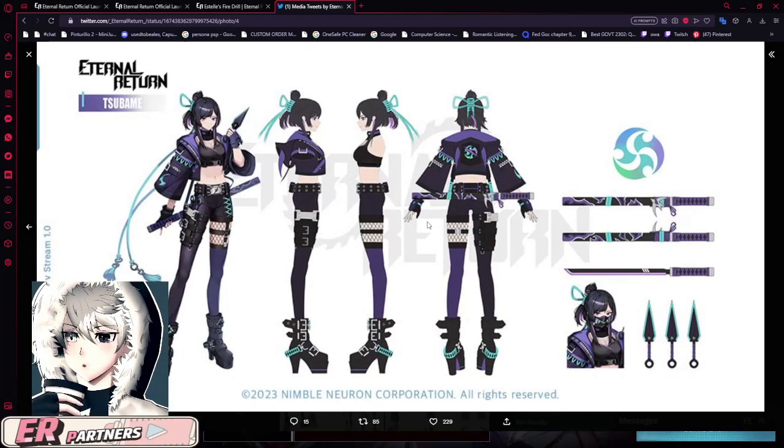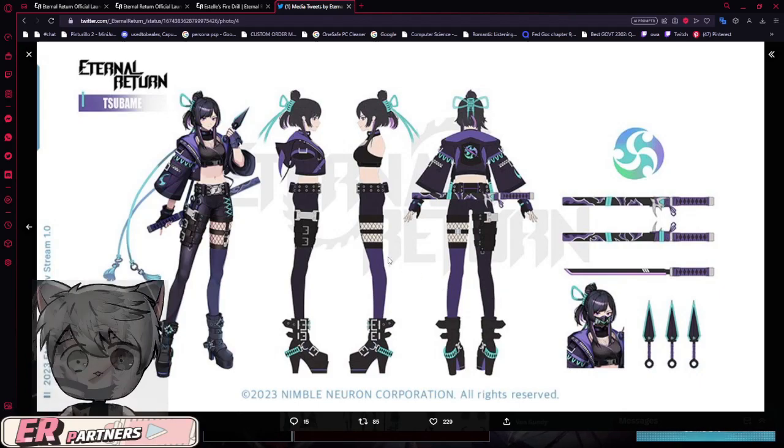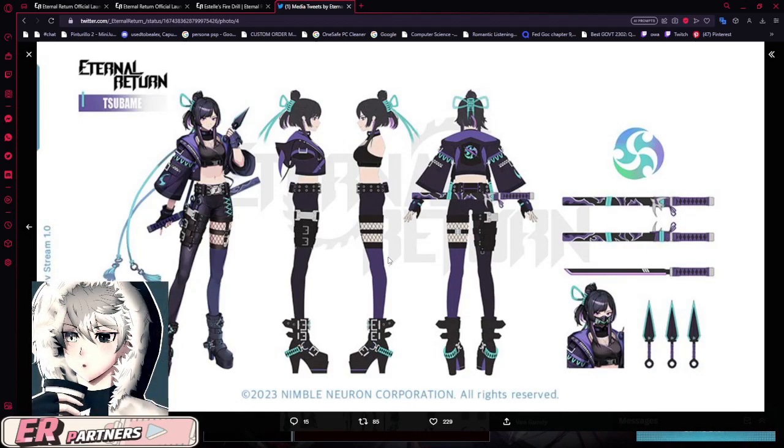And then last but not least, we have our first ninja, Tsubame. Very, very big Akali vibes, like 1-to-1 Akali vibes, pretty much. But I mean, stereotypes are always bad, right? Like cliche ninja. I mean, a lot of people really like them, so let's have one, right?